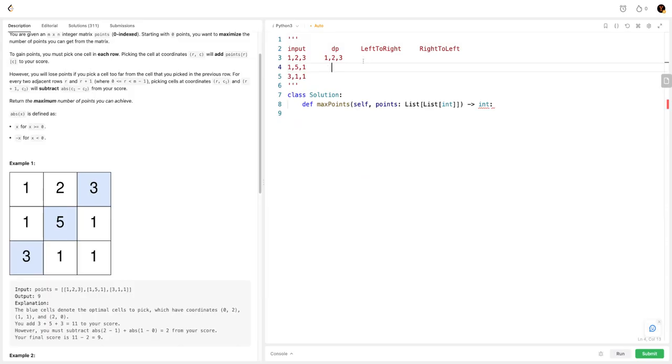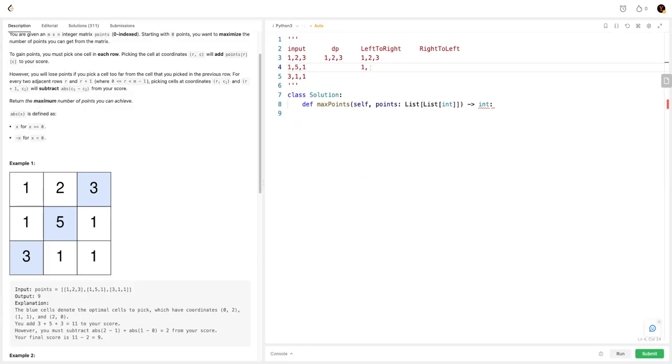Let's see how many points we can get from the first row if we move from left to right. So with 1, 2, 3, if we only consider the direction from left to right, the first cell will still have a value of 1.